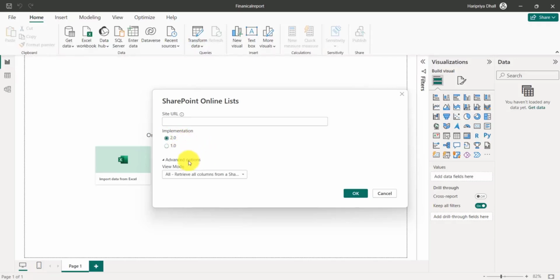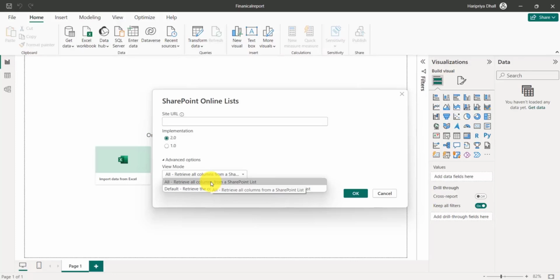So here you can select the view mode option. If I select the 1.0, there is no view mode option. So in SharePoint, we can select the view mode having two options, that is the default view, which you can see in the SharePoint list when you open the SharePoint list, and you can retrieve all the columns from a SharePoint list.